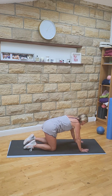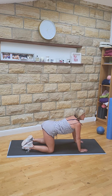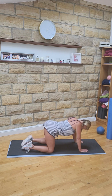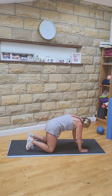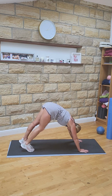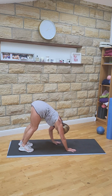And then just take it into your cow stretch. And your cat. And your cow. And your cat. And then up into your leech, head down. The other side, down. And then just soften.